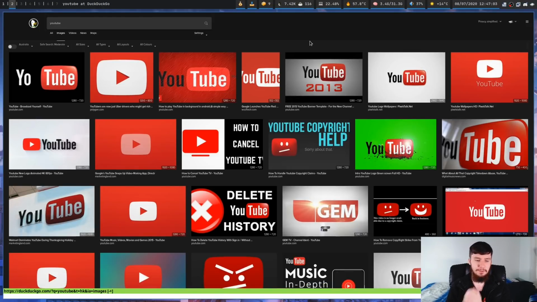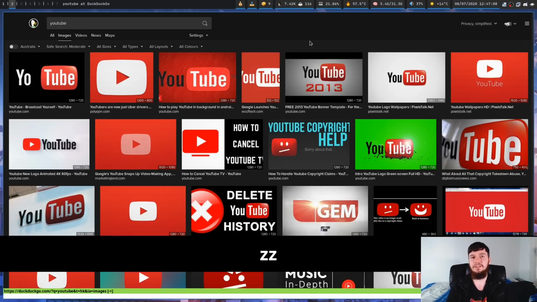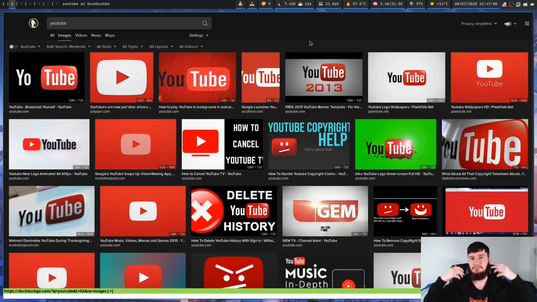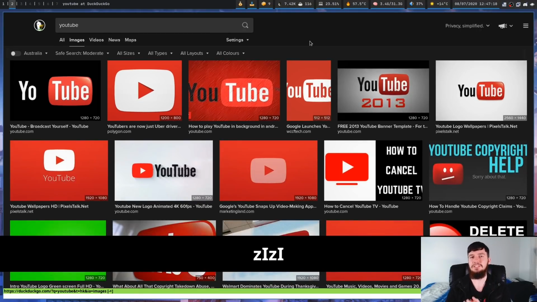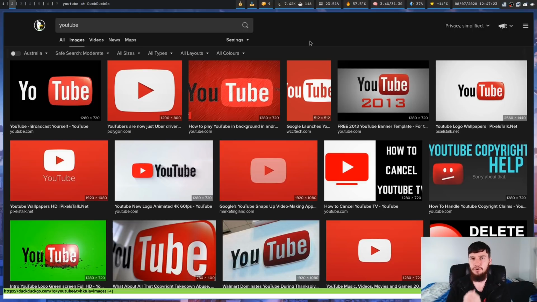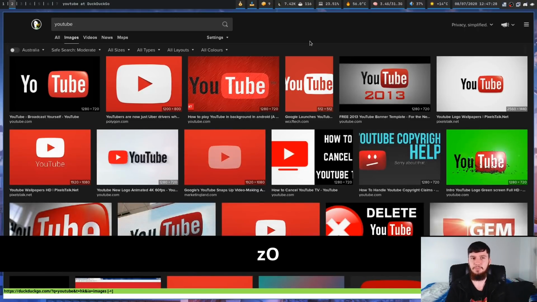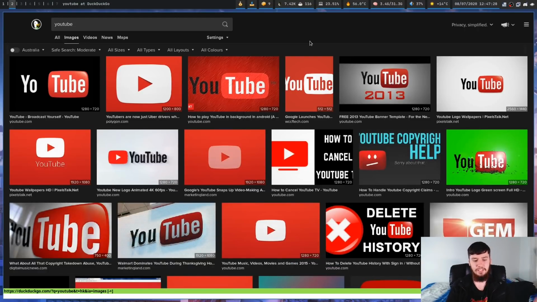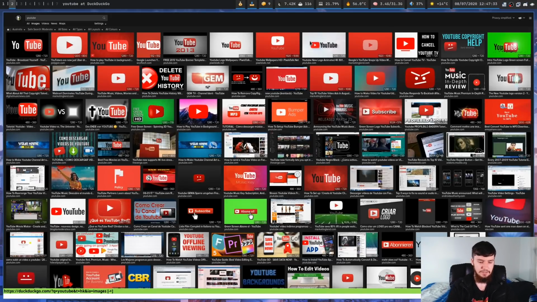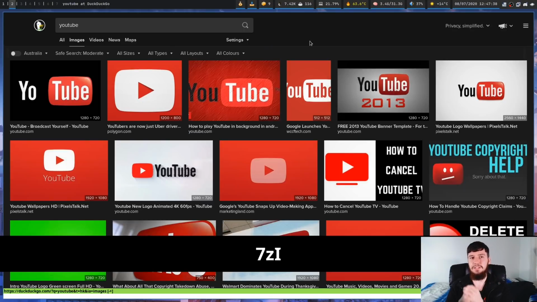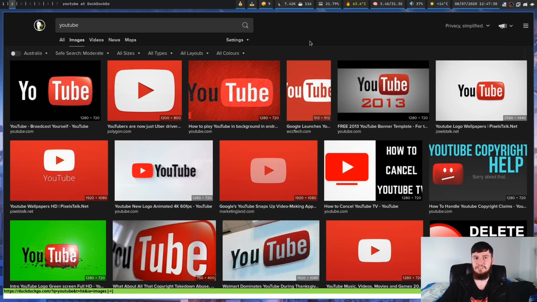Now, if we actually want to do a proper zoom, firstly, let's reset the text size by pressing ZZ. If we want to do a proper zoom, which is going to magnify everything on the website, we can press Z capital I, and that will zoom in everything on the actual website. This is what you'd more traditionally think of as a zoom on a web browser. We can go in the other direction by doing Z capital O. Like with the earlier ones, we can do multiple steps at once. If we do, say, 6Z capital O, that will zoom out 6 levels. If we do 7Z capital I, that will zoom in 7 levels, and we can reset that by just pressing ZZ.